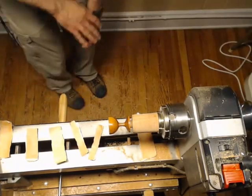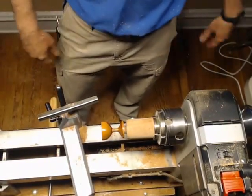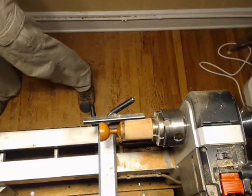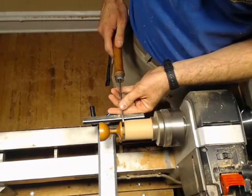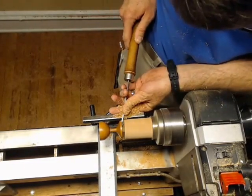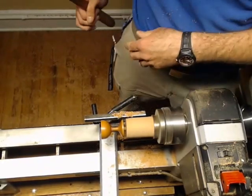I think that looks okay. Let's go ahead and clear this off here. Bring my tool rest back one final time. You know that ooky feeling I was talking about earlier? Well, I'm kind of starting to get that because now I've got to get this sucker off the lathe. This is always the fun part — it would be like its own professional sport: how to remove a turned object from a lathe without banging it into the tool rest.